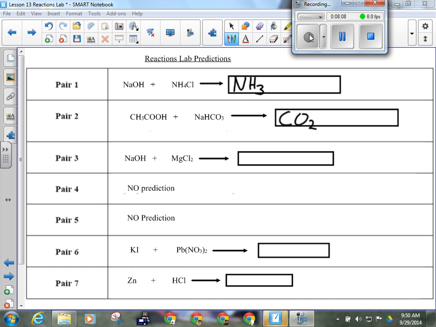So, things to think about there. That should help you to figure out what the other products are. You just have to figure out where the CO2 came from, probably here, and where everything else goes. The other ones, obviously for pair 4, I already have it written in the box on your template, so you don't have to worry about pair 4 or pair 5. But you do have to do pair 6 and pair 7. Those I'm not giving any hints for because they work like we thought in class.